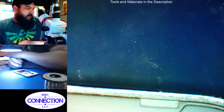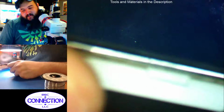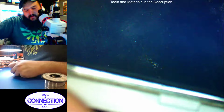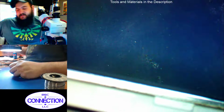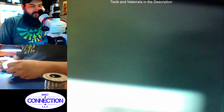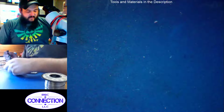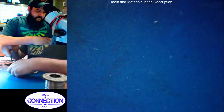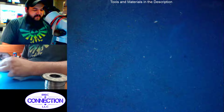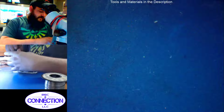You can do the same thing with any of those, even the iPhone buttons that have the dome on them. If you're really hard up on it and need to, you can clean them. In most situations, it's not very expensive to buy the buttons, so it's easier just to replace it than to fix it at that point. More time effective, I guess. But if you're in a crunch, you can definitely clean them out.